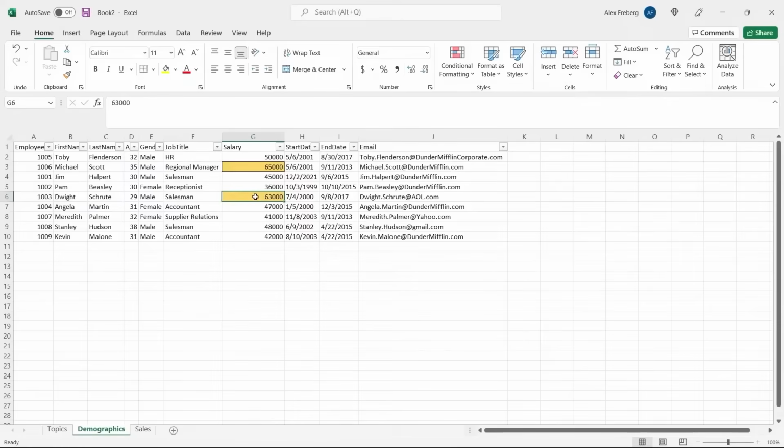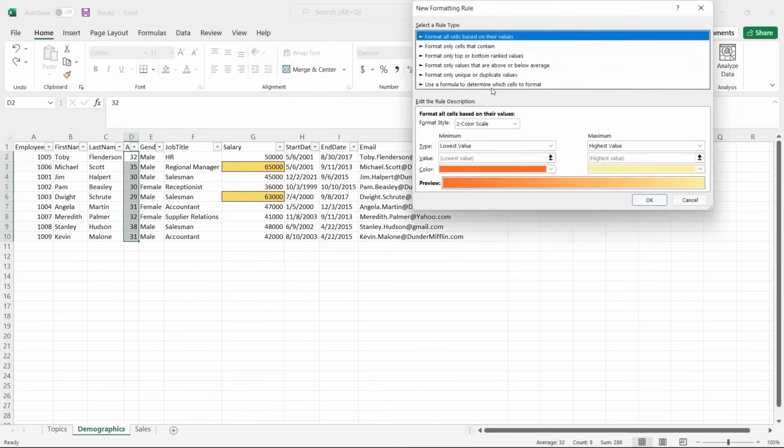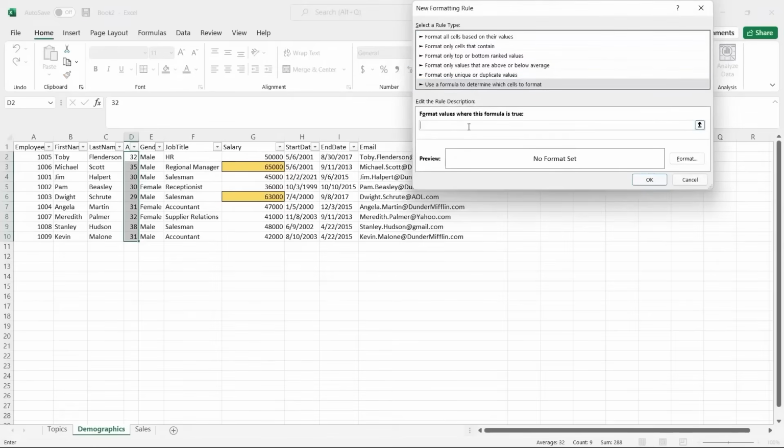It genuinely is. And so if you wanted to do this right the first time without having to make a bunch of changes, you'd want to highlight these before you start. And then you want to go in and create the rule. And we'll do this really quick just to kind of show you what I'm talking about. We'll say equals, we'll give it this range. Get rid of these real quick. Because again, I don't want this hard-coded in there. It will ruin our formula.